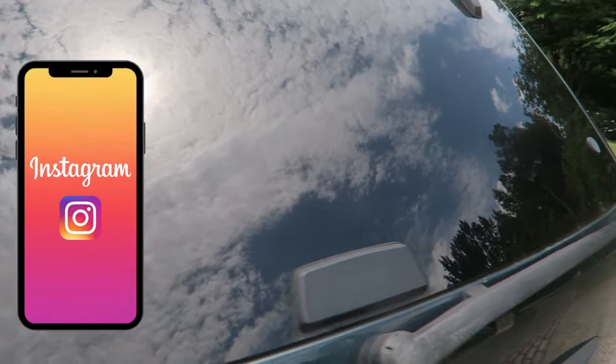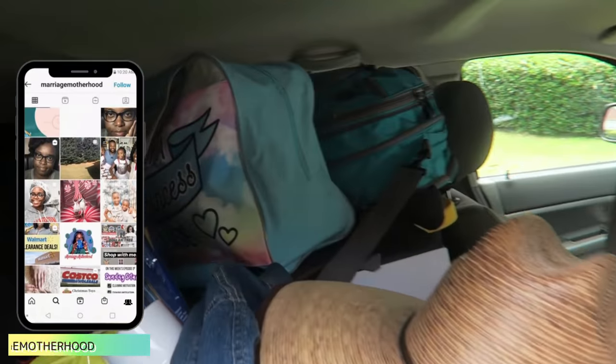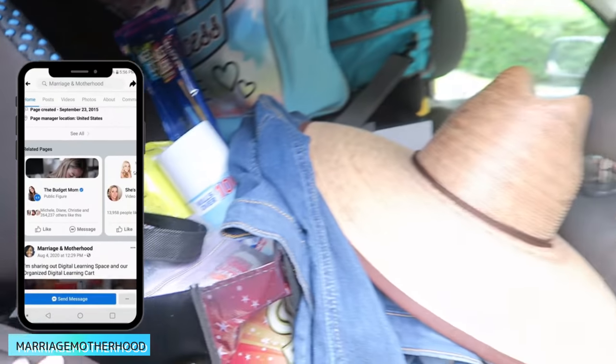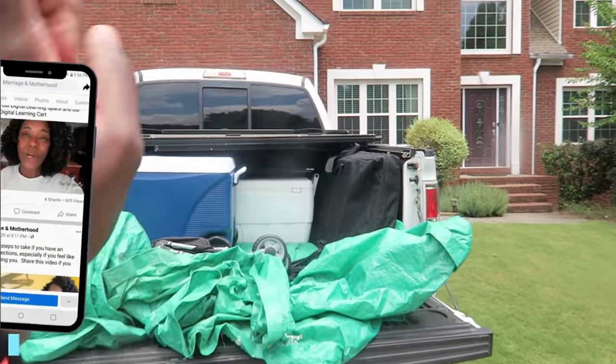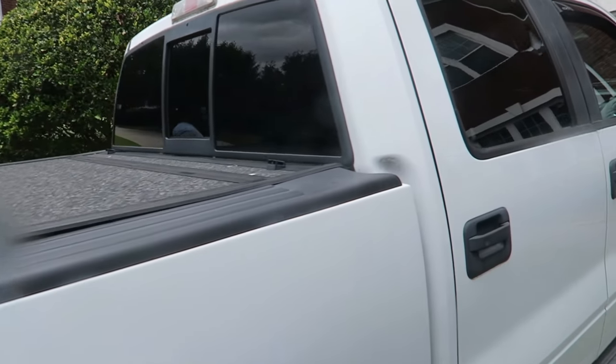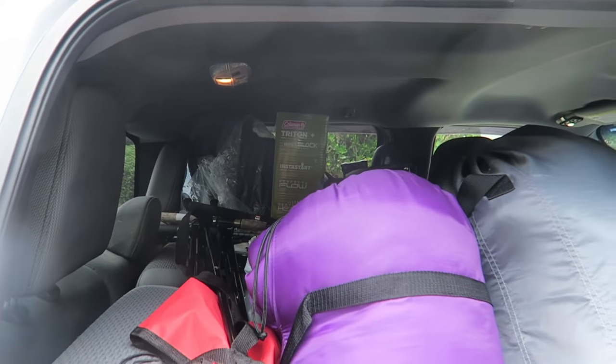Everybody who said, how are you gonna fit all this stuff? Oh my gosh, y'all were right. Look at my car. I have a Jeep. Zara's car seat's gonna come out because they're gonna ride with my parents. My dad has an F-150 fully loaded in the back here, and then also in the back seats here, full.